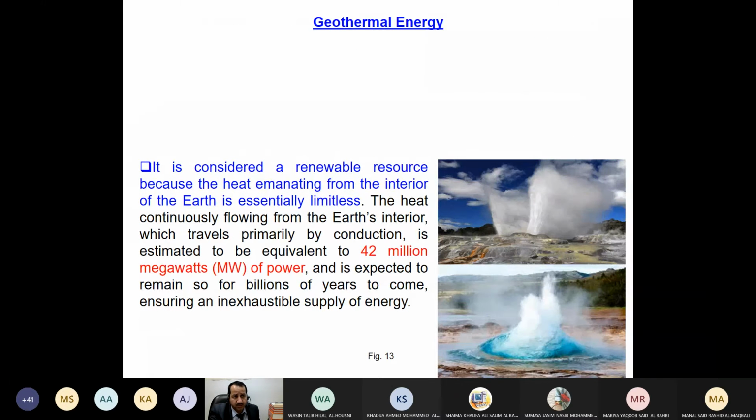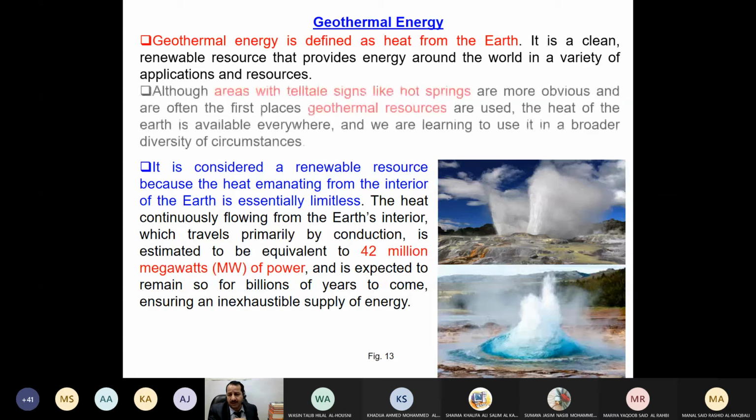Now, the last part to be discussed here is geothermal energy. We discussed different types of energy. Geothermal energy is the energy under the ground. You go deeply down under the ground, you find that the heat increases. And we can see that this geothermal, let me say, lava and magma, goes out either as hot water, steam, hot air, or hot rocks, and so on.